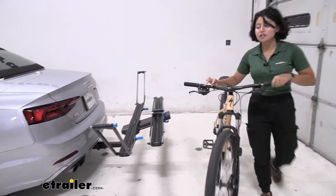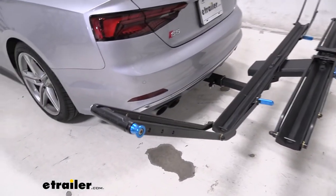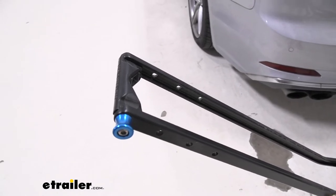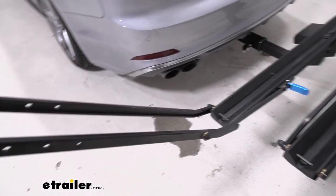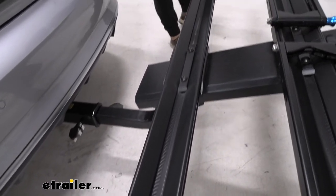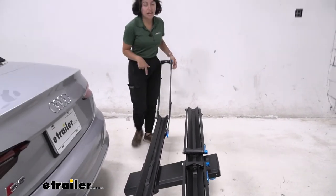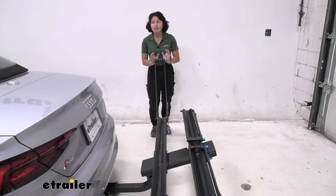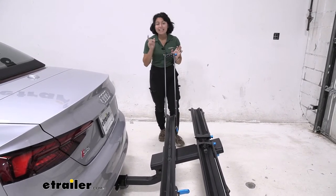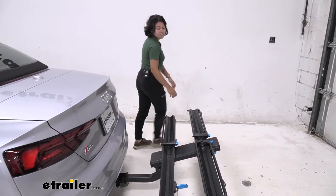That front and rear wheel mount design is super fun and easy to use, and having those levers in place means you don't have to be reaching too far out to disengage your bike from the bike rack. Also notice how the trays are designed with those little grooves so you can slide your bikes back and forth, with a maximum wheelbase of 55 inches plus those different grooves for different tire widths.